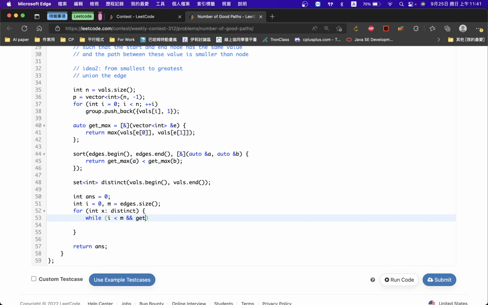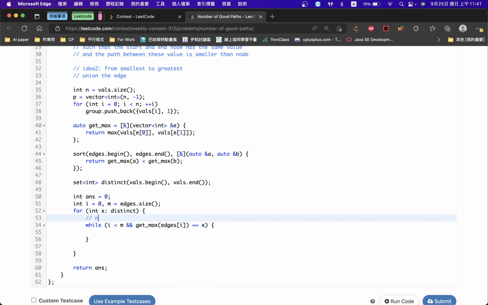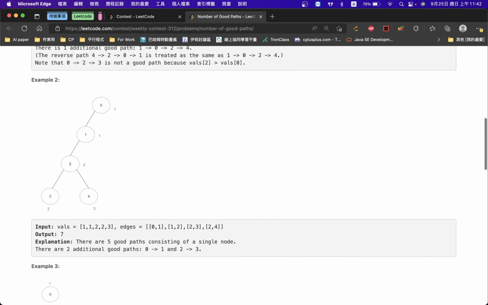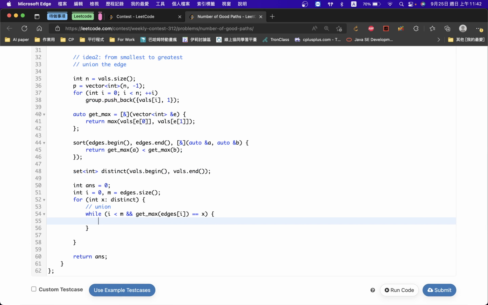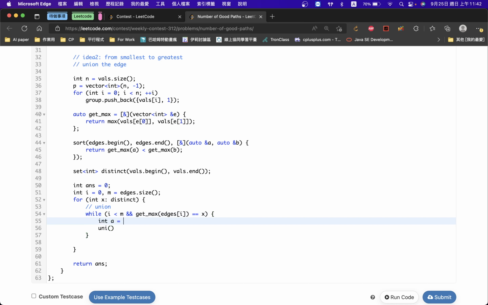Okay, so if they match, edge i is equal to X, so we are going to do that union. We union, and we are union 2.